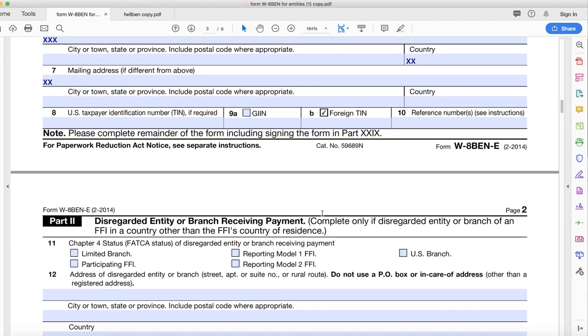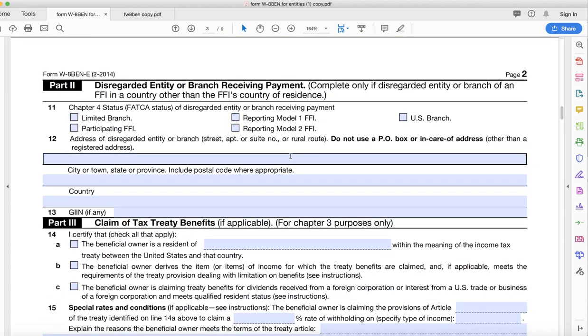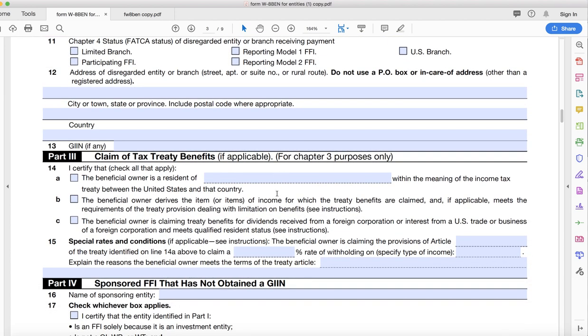So that's it. Now, after this, you are basically going to go to the third part, nothing to do in the middle, because that's FFI. So here is where tax treaties come into the picture, right? Usually if you're from a country like India, Canada, Australia, any of these countries, most of these advanced economies or growing economies are part of the tax treaty with the US. So usually you would select yes for this, and you would put in your country here, India, Canada, or whatever, right? And you're going to select the B part as well, because you're going to use that taxation benefit as well.